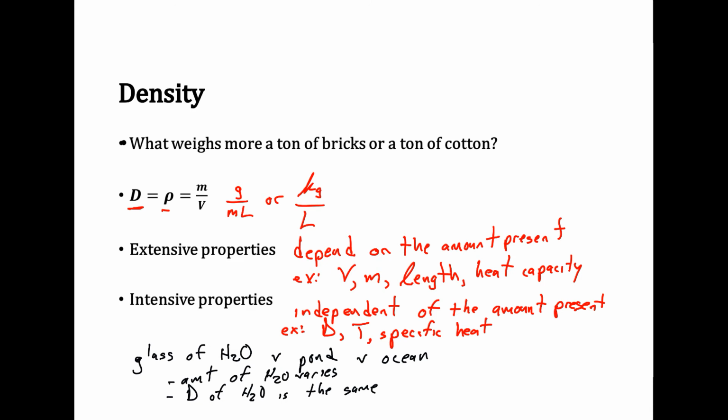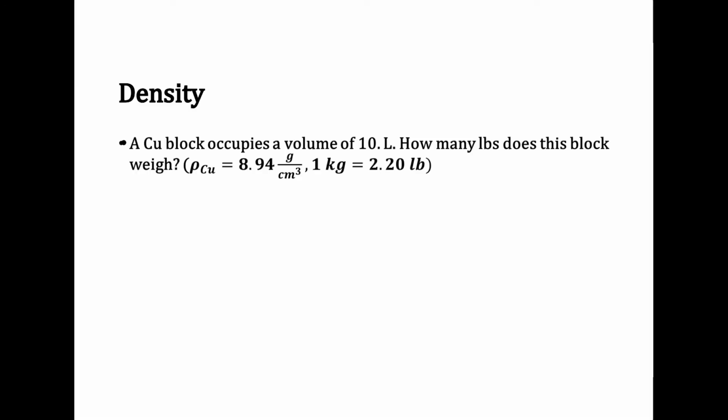So let's go ahead and try to use this equation, D equals m over v, to solve for the density in a problem. All right, so a couple things before we start on this problem. One thing is you must know this conversion: 1 cubic centimeter is equal to 1 milliliter. Okay, and that will be used throughout this entire course.